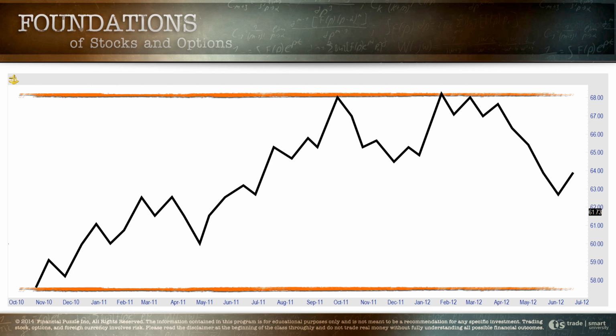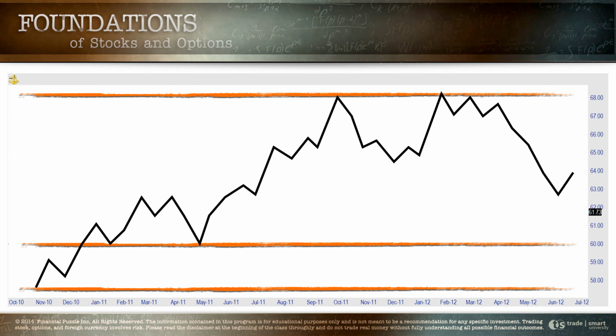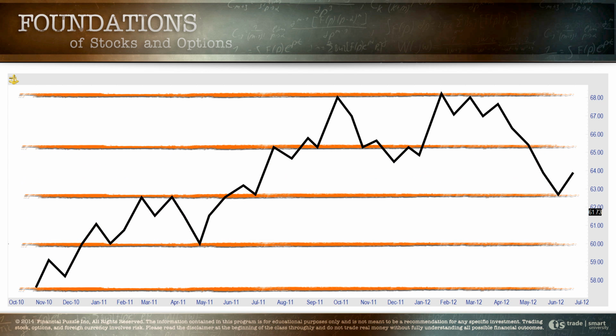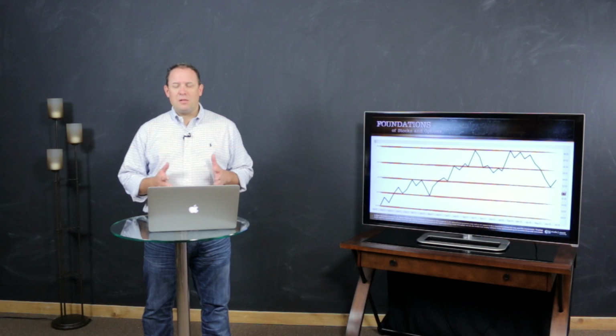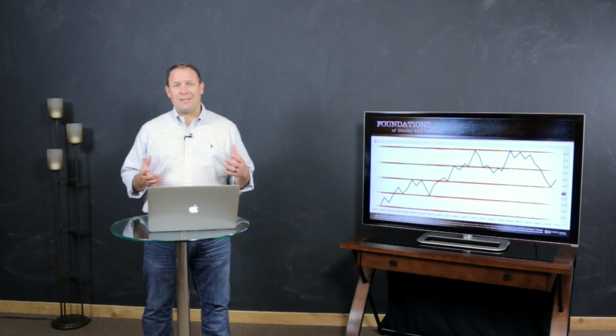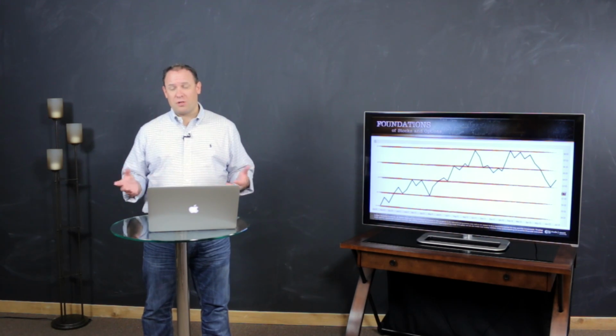Now the next thing we want to do is move a horizontal line in and connect as many points as we can, a minimum of 2 points. All right, so I typically do this from the bottom up. You can do it from the top down. But what you notice here is we've simply drawn a line where these turning points start to appear. Now what we've got is a chart that kind of has a grid that it can trade through. And what you're going to find is these grids get established and they stay in place for years on end.